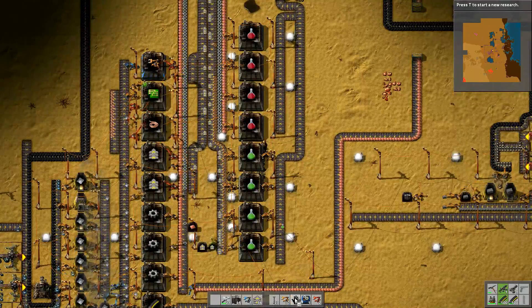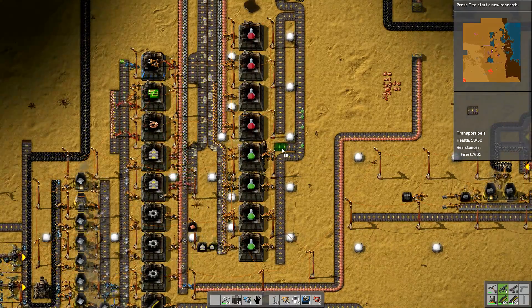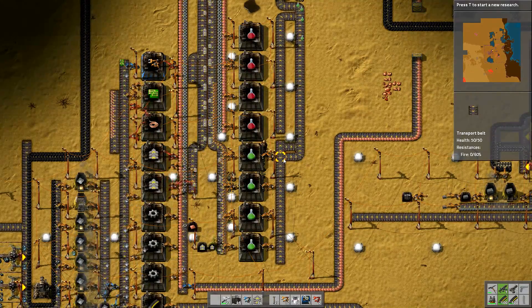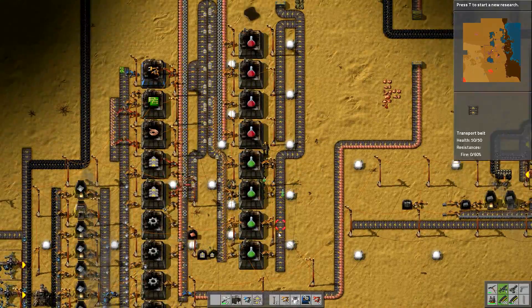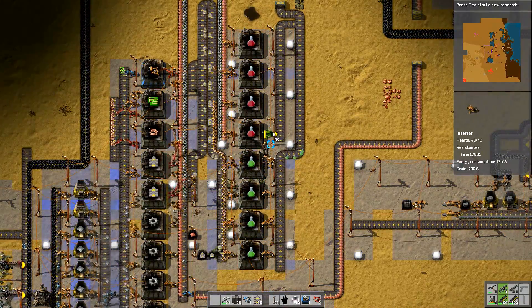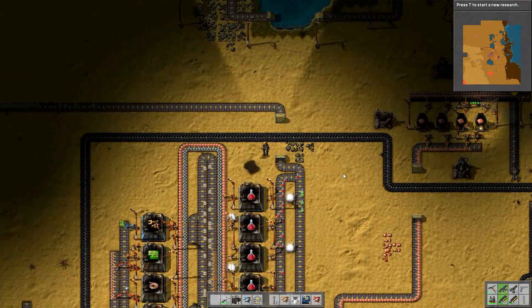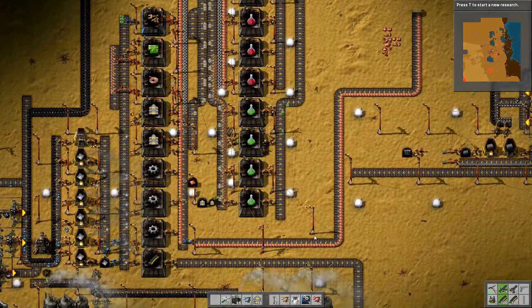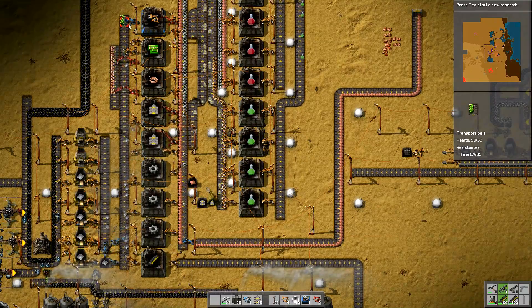I just want to move this around a little bit — move that light one further. I just prefer it like that. I don't like to put things out onto the corners with the inserters — that's just me, nothing you need to worry about. That's just how I wish to run my operation. So I've now got the red ones on the south side, green ones on the north side, and they're going quite nicely. The conveyor belts are going like mad, which means we're running low on iron plates.